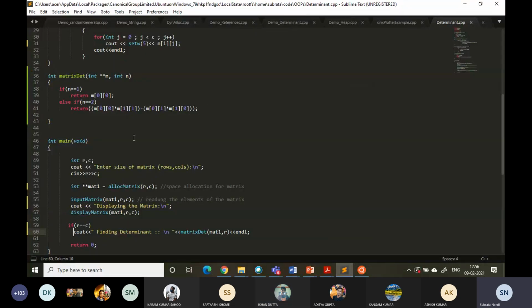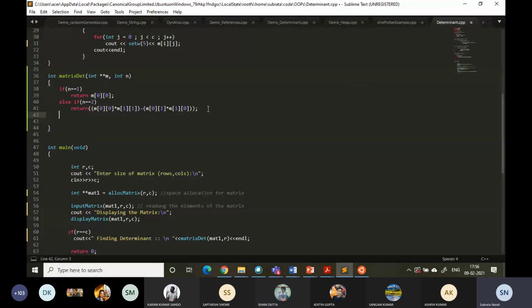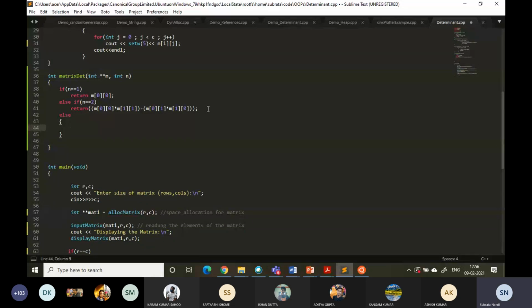So now let us come to the actual case. What do we do here? What is the first task? Recursive call. But what is the first task before I go for the recursive call? For loops. We will be traversing the row and make a recursive call. Yes, but the important task is to extract the elements from that big matrix, right? So we have to create the minors. From the n cross n matrix, we have to extract the n minus 1 cross n minus 1 matrix.